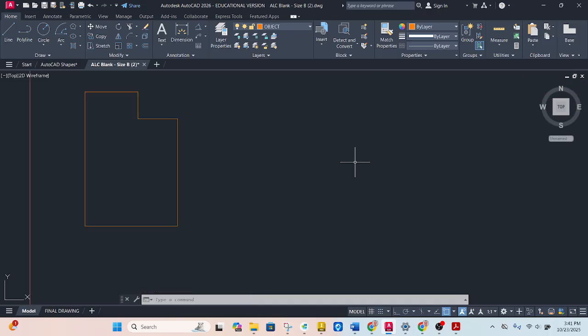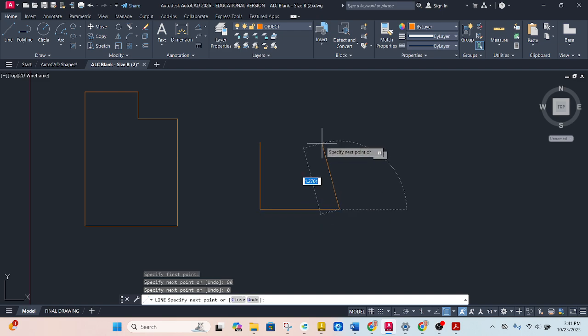Okay, so the next one is the house. And the house is kind of tricky because it does not give us all of the measurements. So we'll do what we do know, and the order is kind of important. So I'm going to use my line tool. I'm going to start right here and come straight down. It looks like it goes 1.25, tab, 90, enter. And it goes over this way. I'm going to type in 1.5, tab, 0, enter.